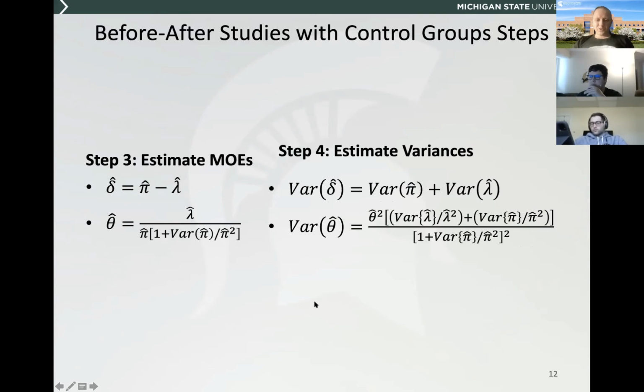All right, and then estimation of the measures of effectiveness is straightforward and very similar to what we'd seen previously. So we're just taking the difference between the expected crashes after treatment and what was actually experienced. We calculate the index of effectiveness, or the CMF, in a similar manner, and then the variances of those respective quantities are calculated in an analogous manner. So the setup's nearly identical. The only difference is just we're using that scaling factor, that R, to account for the contemporaneous changes that occur between the control group and the treatment group. Does that make sense? Okay.